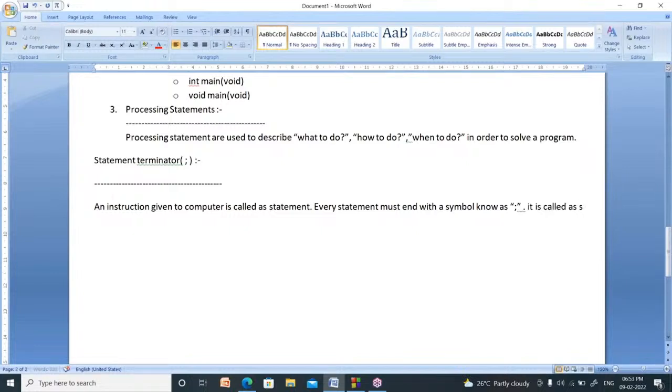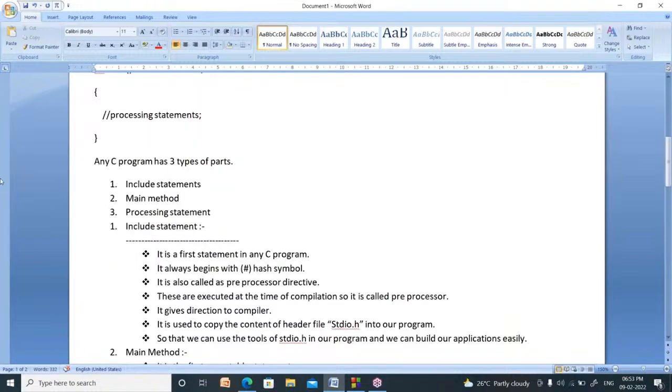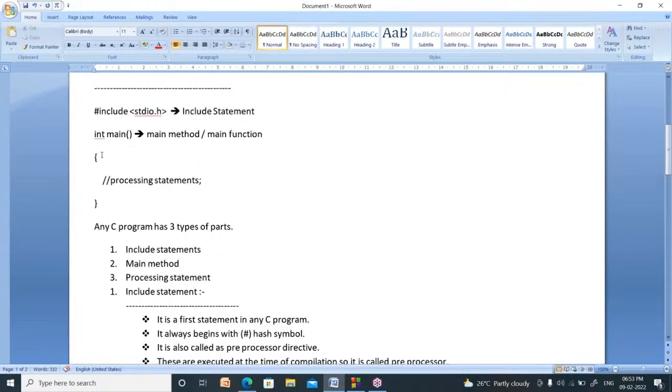What is the name of the semicolon? Statement terminator. You have to remember this name. In an interview, they will ask what is the name of this semicolon. It is not just a semicolon; actually, it is a statement terminator. You have to remember that name. Now, in every C program, you use this symbol. What is that?